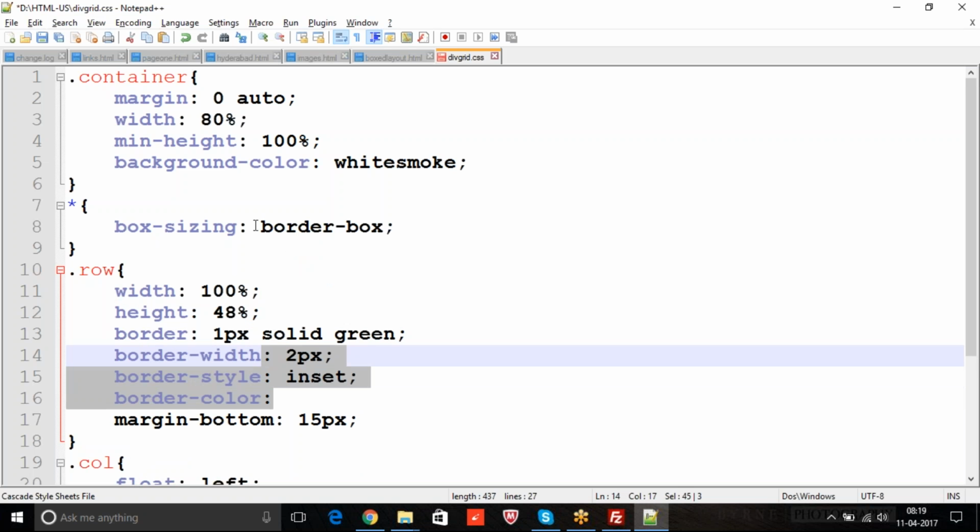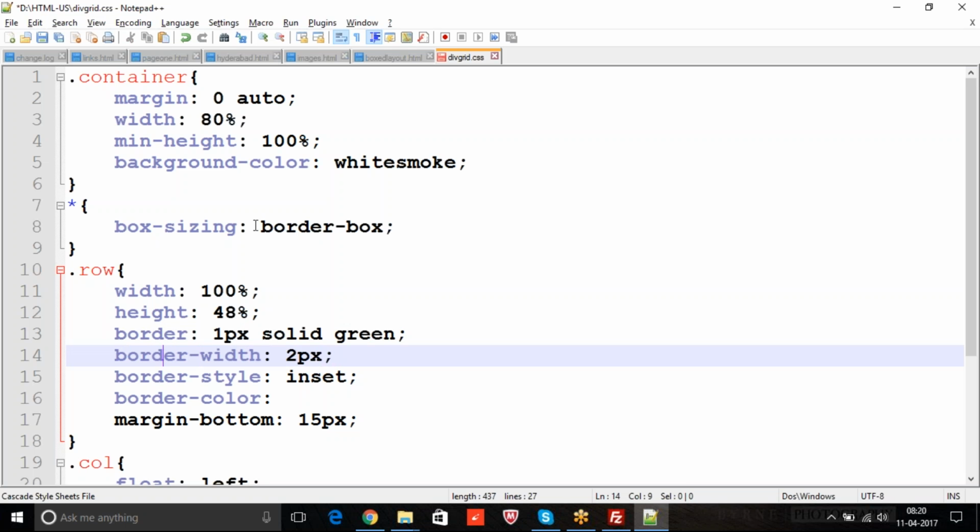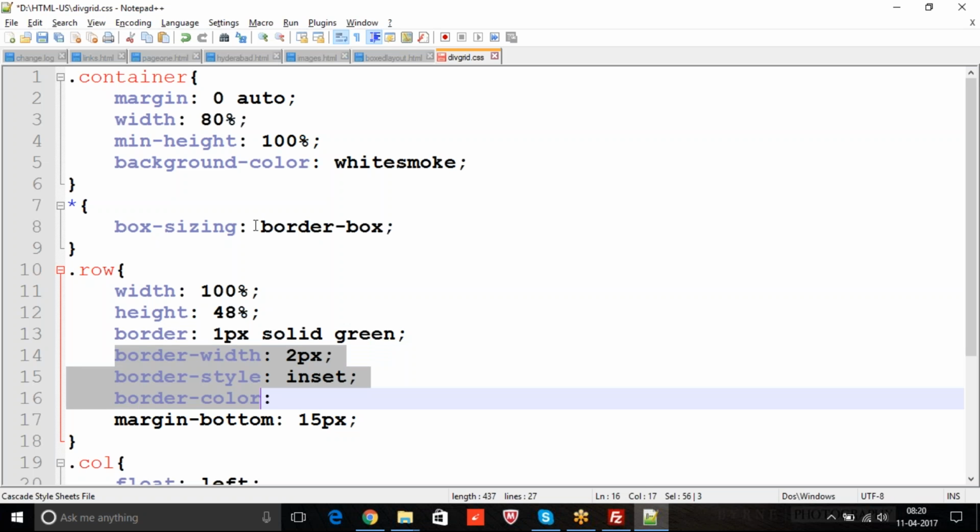So instead of writing multiple properties for the single border, we can make them within a single property. We can write all the values in a single property rather than going with multiple properties.